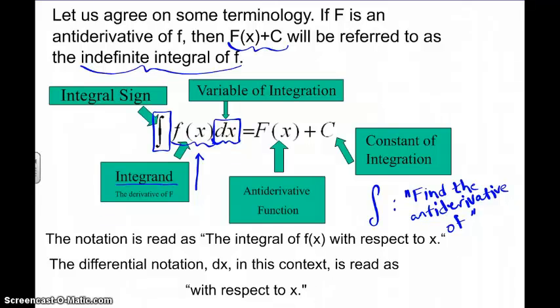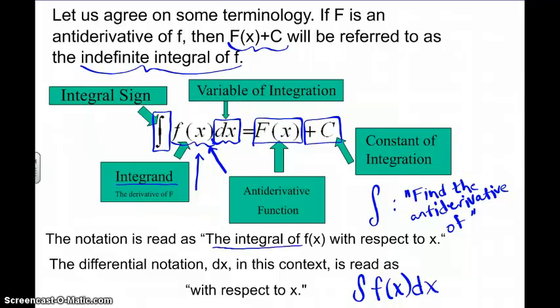It is the variable with which we are going to find the antiderivative for the integrand, and we'll talk a little bit more about that in a little bit. Big F of x is the antiderivative function. And we always have to remember to include the constant of integration, because when we take the derivative of that function, there could have been a constant there, and the constant could have gone to 0. So this notation, the integral of f of x dx, is read as the integral of f of x with respect to x. That's with respect to.